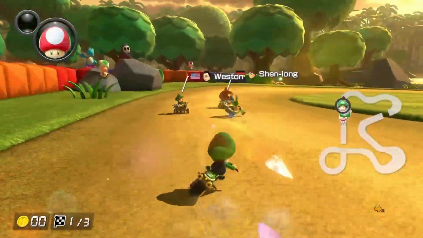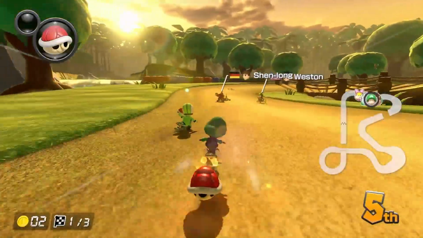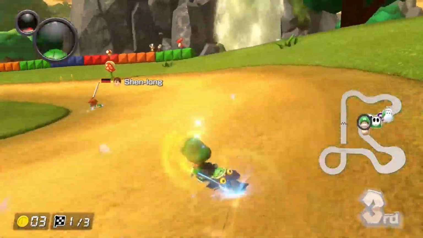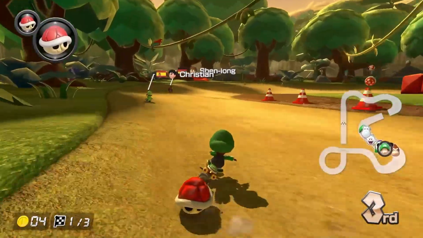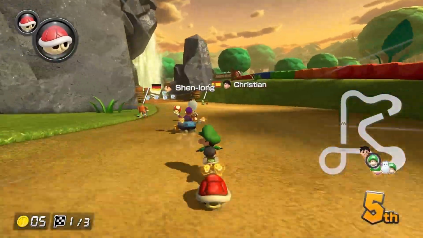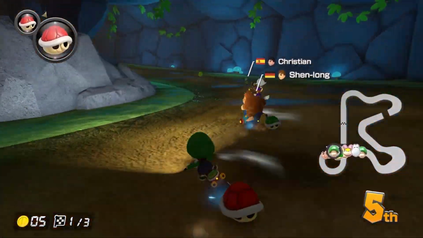Gonna get a wide box. I do need coins. Good thing Donkey Kong missed all of those. I'm gonna hold on. Well, I was gonna hold on to that so I could use it later, but I guess someone else had a better idea. He left a coin, thank you. I've got two red shells. I kind of want another item, but everyone's taking the boxes.